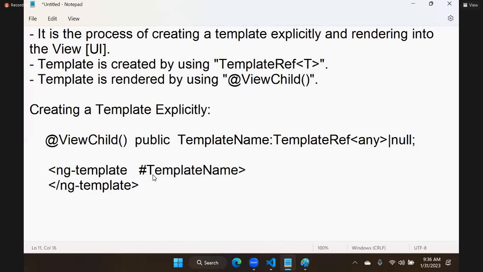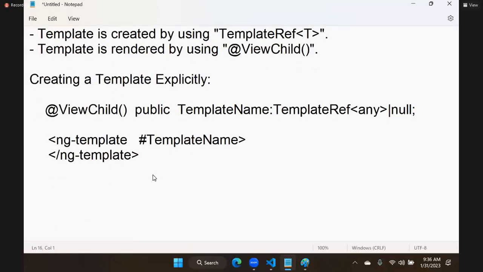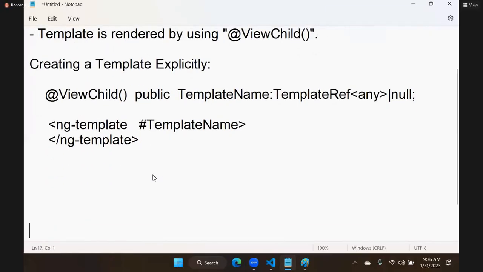That is how you define a template. This is creating a template and configuring it. After creating a template like this, you can have any number of templates. Now, how is it rendered in the UI? Rendering a template in the UI. For that, what do we do?